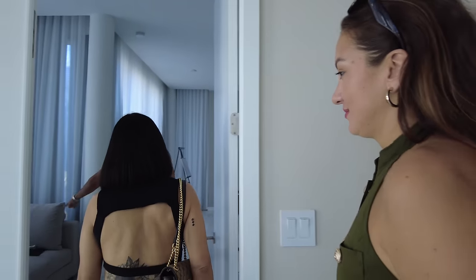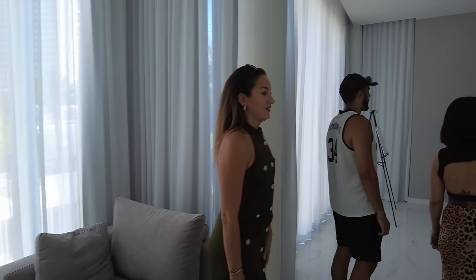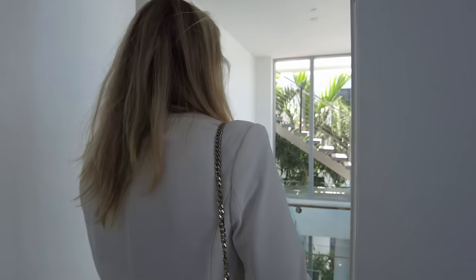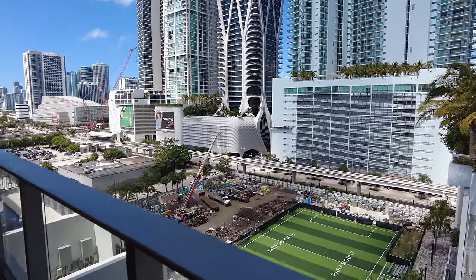Yep. This is my room. Just got this. It's brand new. Love that. It's perfect for the size. Actually, it is awesome. And then let me show you the rooftop. That's so cool. Wow, look at that chandelier. It's so huge. Yeah, it's a really big space. Thank you. That's a cool camera, man. Oh, thank you.